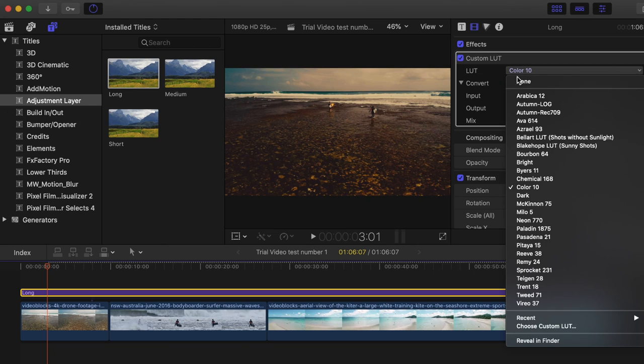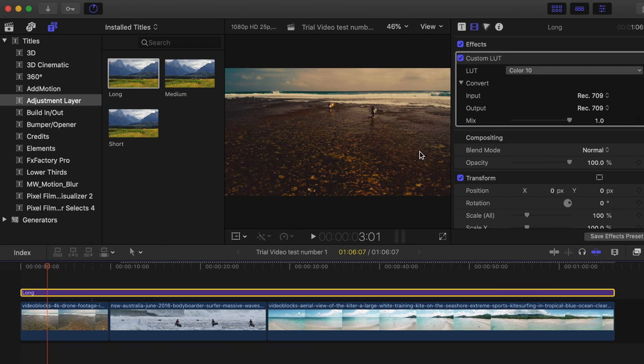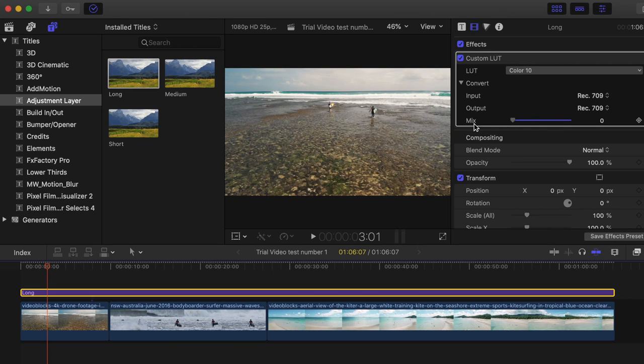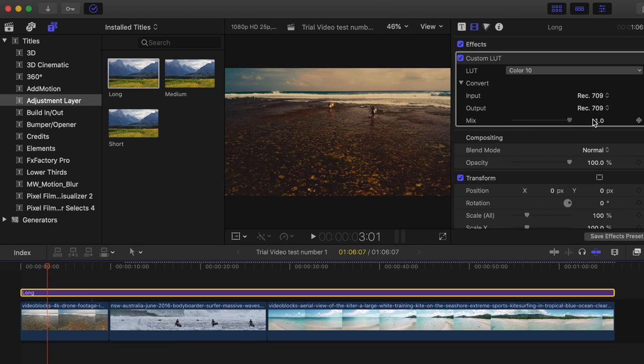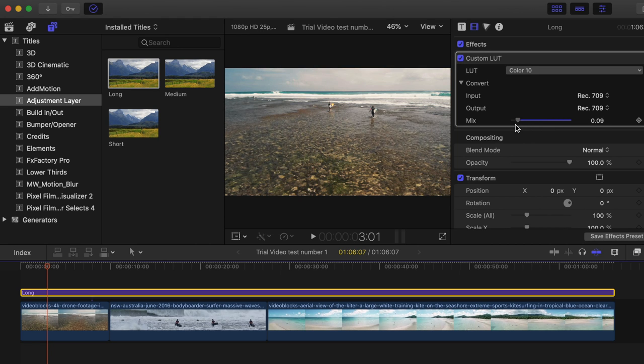What that's gonna do is bring them now to your drop down. It made a very drastic change. I think that this looks a little too much. Let's see. And if you go into this mix slider, you can go to 0 and see how your footage actually looks. 1 is the full LUT. So you can start going back and forth. Like, that doesn't feel like enough. Something around 1.6 looks right for me here.